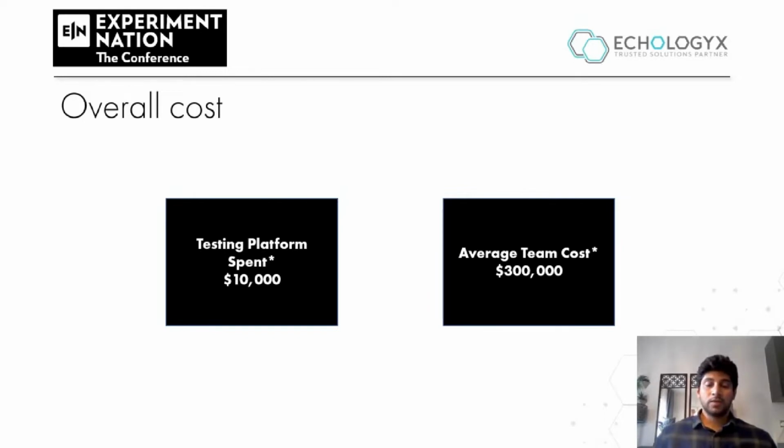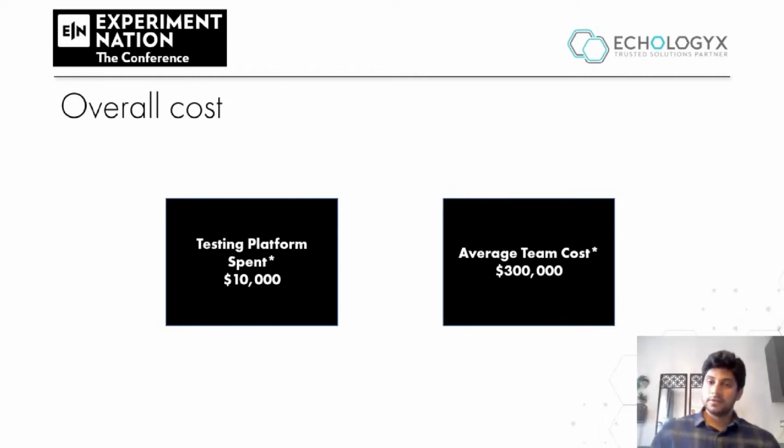And then when you look at the average team cost, when you're hiring a CRO consultant, a UI designer, a test developer, and a QA engineer for running your experimentation program, in generic terms based on US payroll, if you consider the average salary for those team members, it can go from $300,000 annually to maybe $500,000. Now, when you add them together, we're talking about over 300 grand per year on running the experimentation.